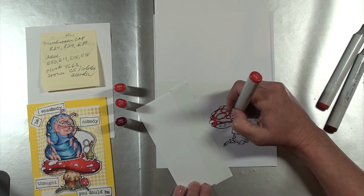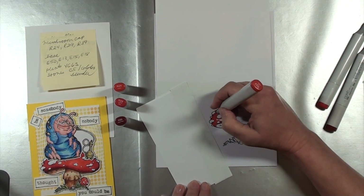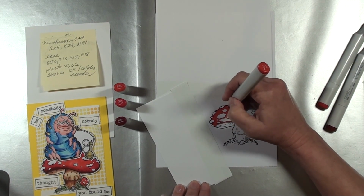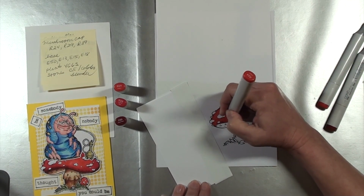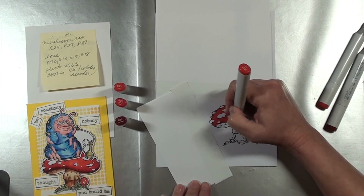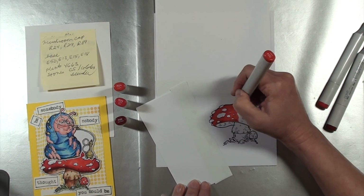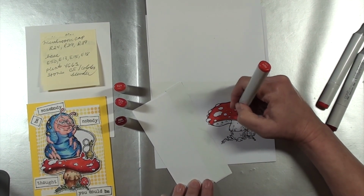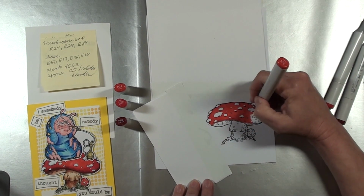So it does take a little bit of time to do this step, but it is worth doing to avoid coloring where you don't want it. And once you do have it, it actually makes the coloring process quite a bit faster. As you can see now, I'm speeding right along and getting it filled in. Since I'm going to be doing the same process across the entire top, I will speed up the rest of it until I move on to the next marker color and describe what I'm doing. And as I said, here is now the speed coloring of the base color of R24 across the entire mushroom cap.